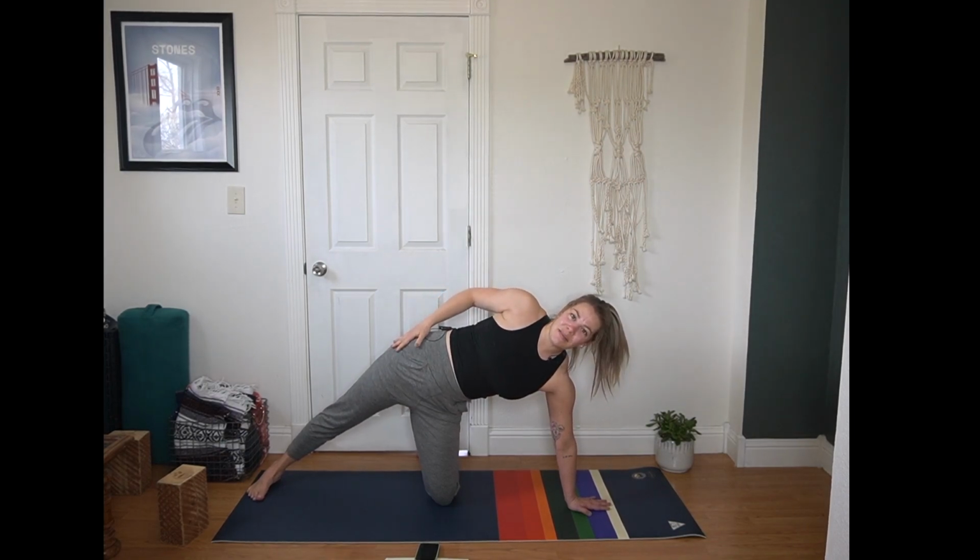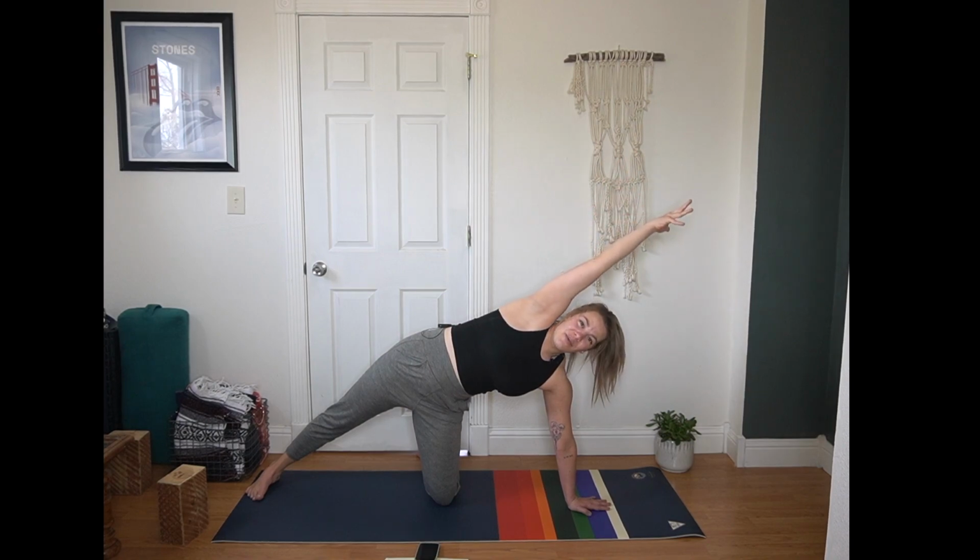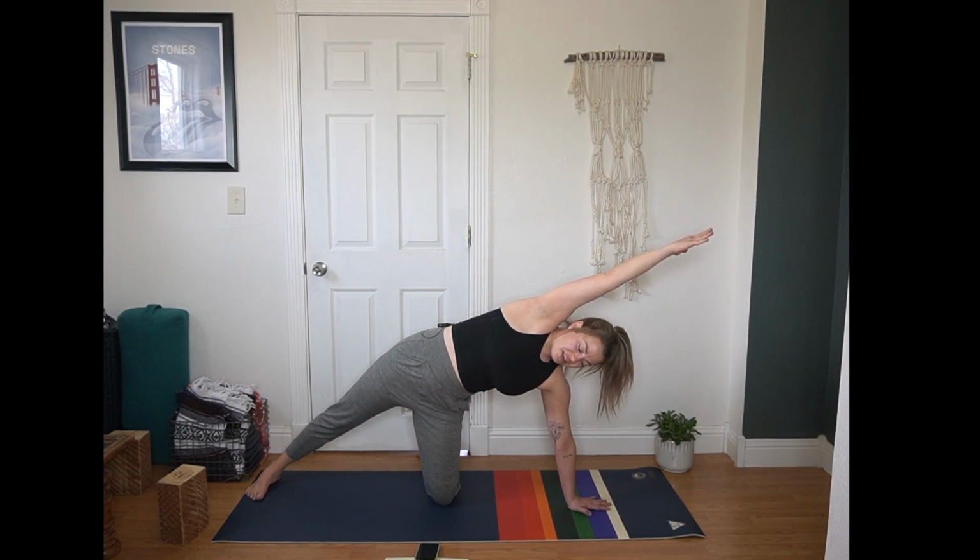Again, take time encouraging that hip towards the sky, pressing into your foot, knee, and hand for that base. Fingertips reach tall. Then sweeping that arm overhead. Long line of energy all the way from fingertips to that blade edge of the foot that's on the mat. Breathing here.